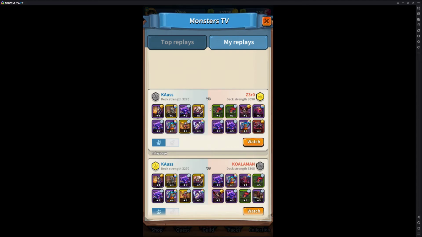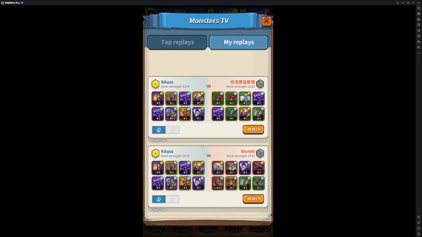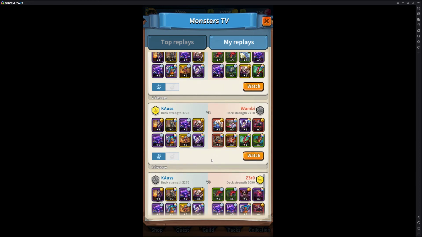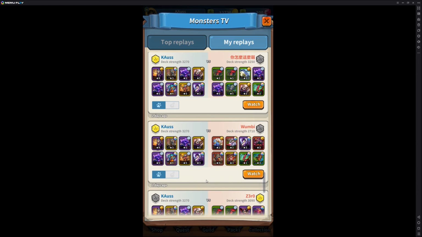So once again, this is game 3. Next game we're going to be going up against a deck, probably not going to be this one. I'll screen it. It's probably not going to be Wombi. Maybe this deck, but whatever it might be, there are some crushing wins in some of these replays coming up where people just surrender and stuff like that. That happens at higher ranking, but it is what it is.